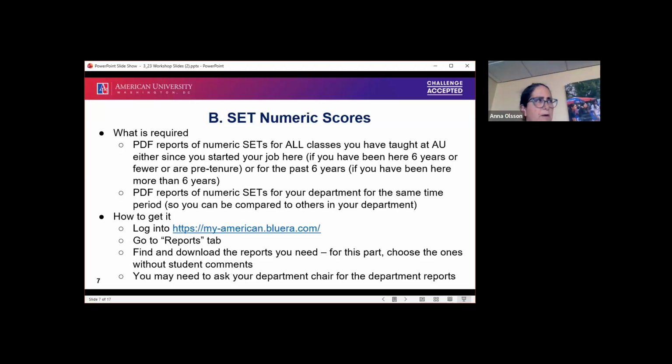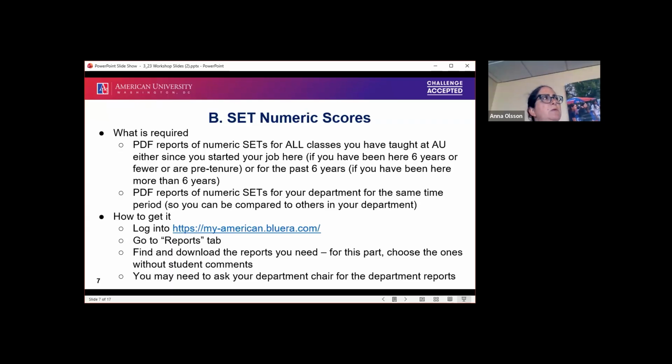What is required is just that you include a giant PDF with all your numeric SET printouts, either from the whole time you've taught at AU, if you're pre-tenure or have been here less than 6 years, or if you are coming up for full and continuing appointment and you've been here substantially longer than 6 years, it's just the past 6 years.